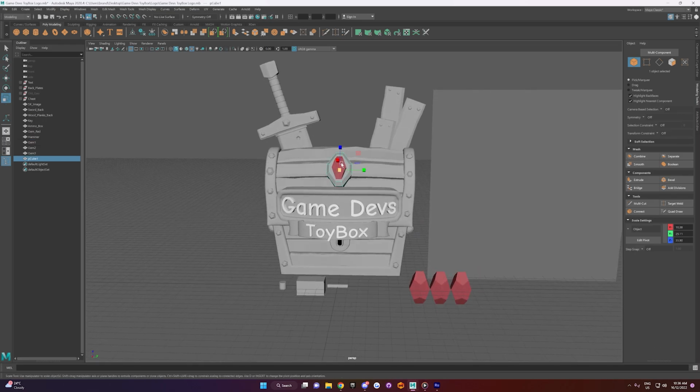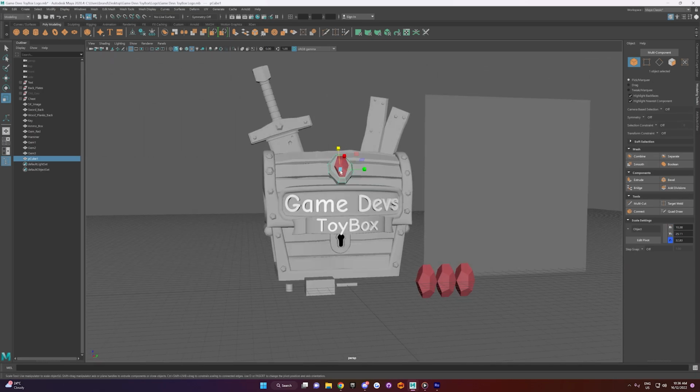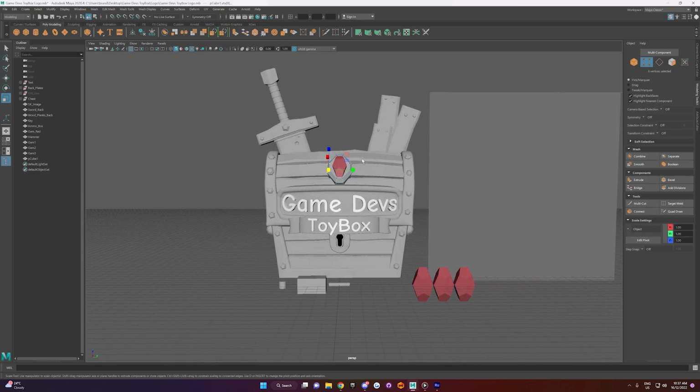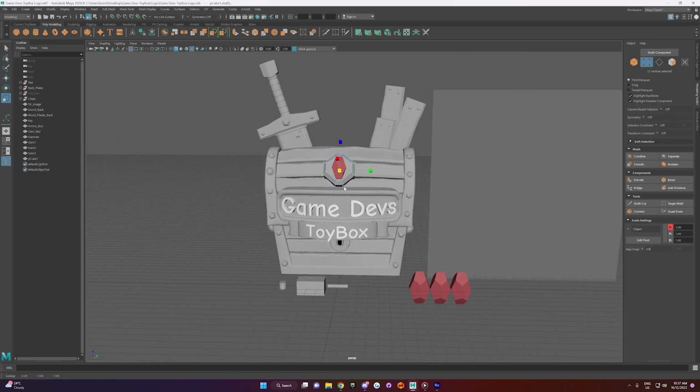Maybe shrink it a little. Yeah, because then I can just grab some of these vertexes and just, oh, keep misclicking. Let's click off. There we go. I might just do some wonky shape, but subtle.